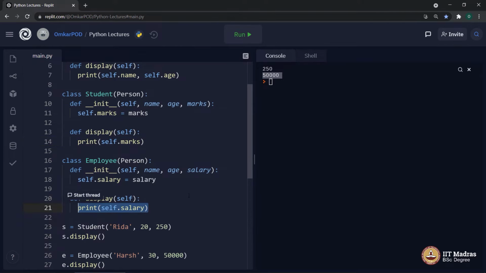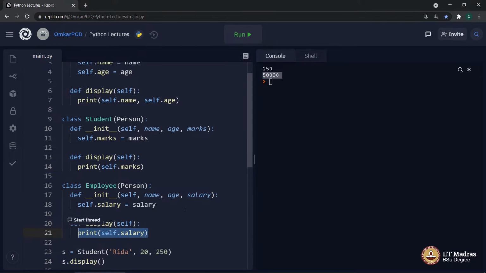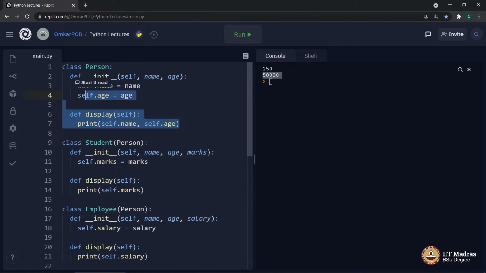Till that point it is working. But still these things are not getting executed. Even though we said student is a subclass of person, employee is a subclass of person, still the computer is not executing any of these lines. This initialization of name and age is not happening, as well as displaying these values is also not happening.